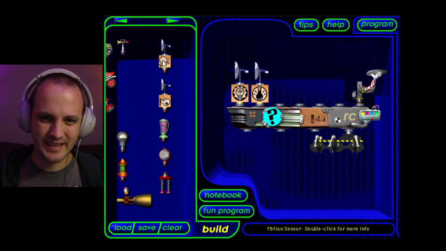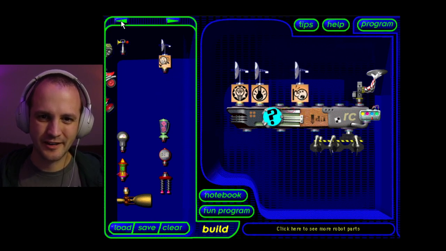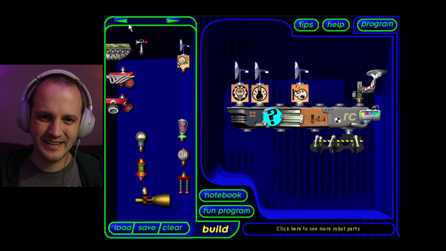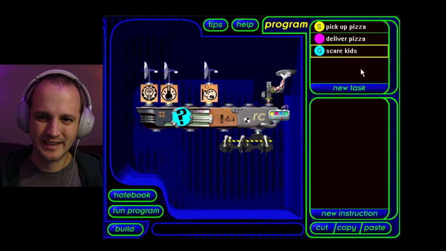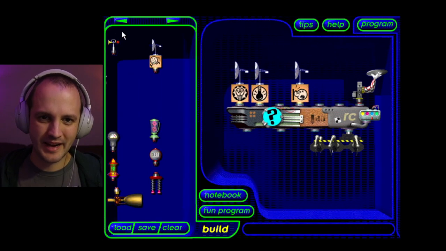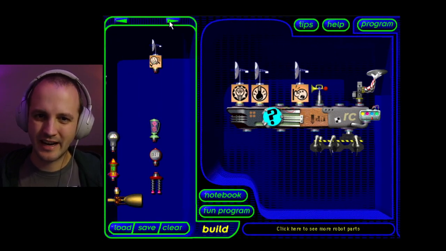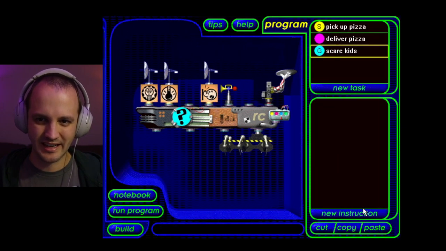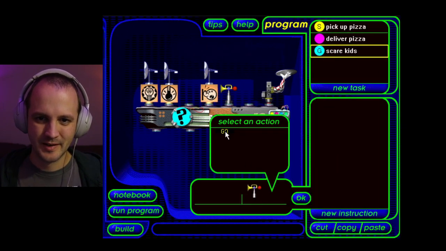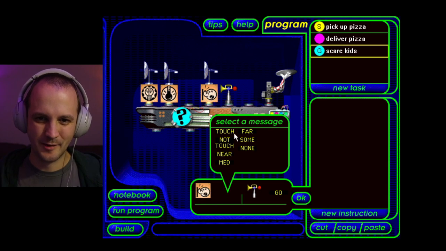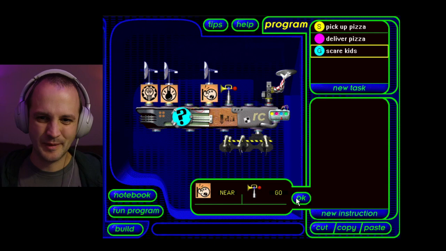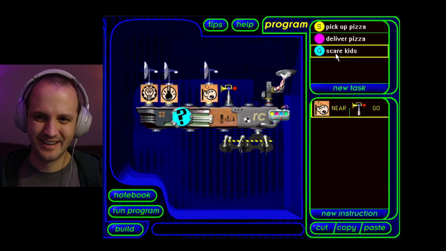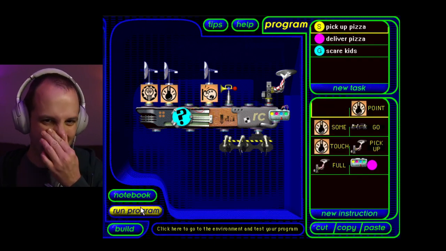So I guess we need an obstacle sensor, so if there's a big obstacle in front of us. Is that going to do it? Hopefully. And I guess maybe we can use a horn. I mean, we can also just sound our horn continuously. Let's try it like this. It's maybe a little bit more graceful. So if we're near some obstacle, we're going to sound our horn, and that's global. Okay, let's try that again.